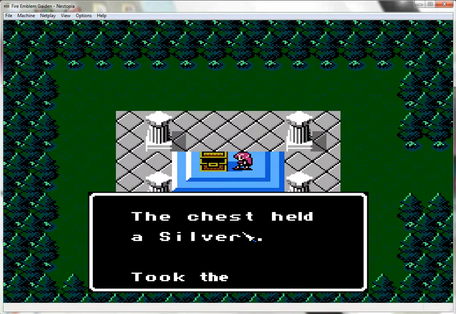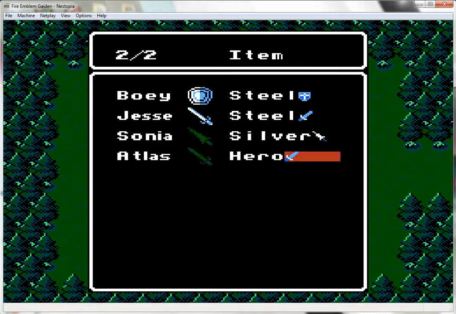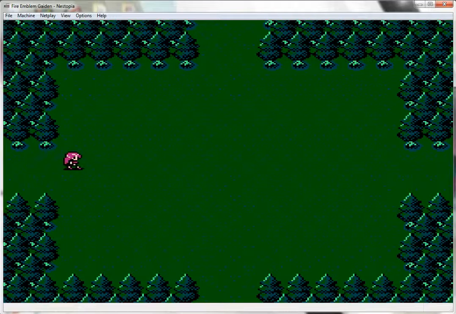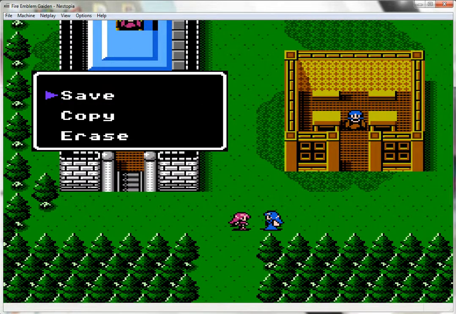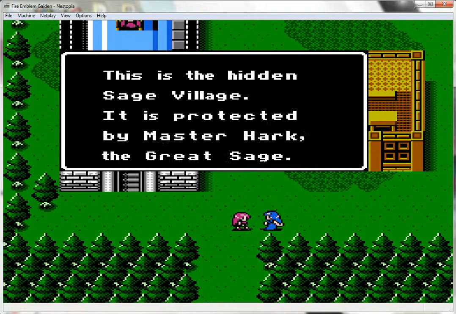Chest of Silver Lands. Silver Lands. I wonder who can use it. Right. Sage Village. Welcome to Sage Village. Saving game. Yes. This is the hidden Sage Village. It is protected by Master Park, the Great Sage.